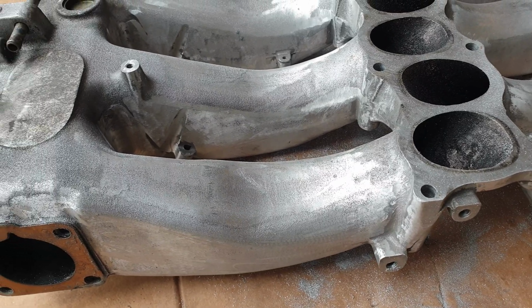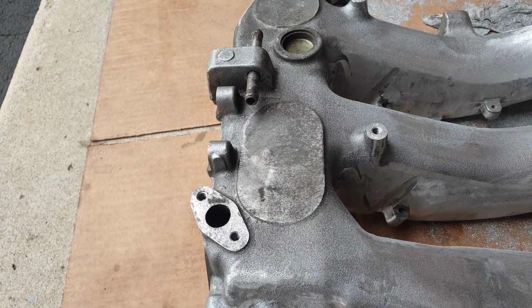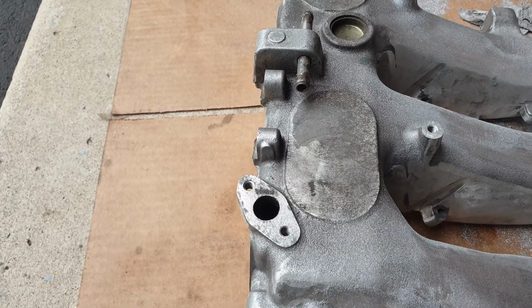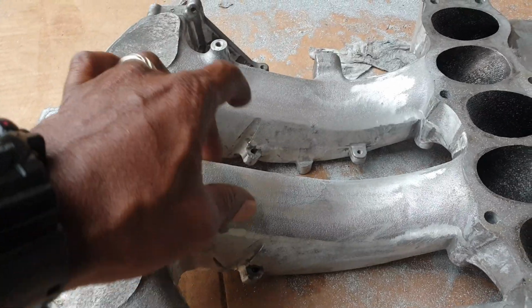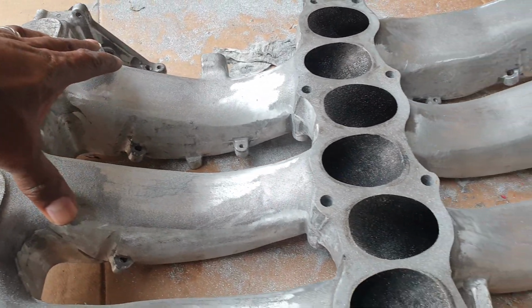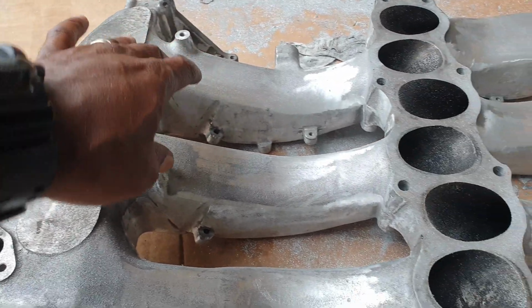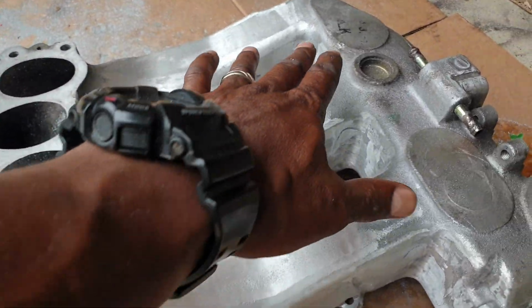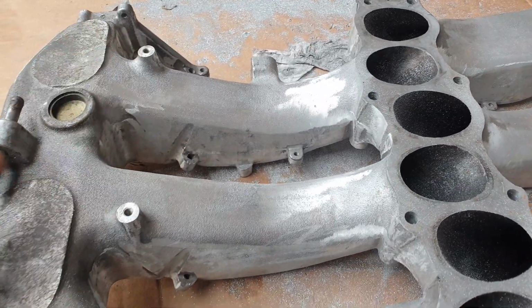The other thing I've got to say about this is that while we have the plenum off, I might as well show you guys, for those who have never pulled a plenum, give you an idea what you have to deal with when you take it off. So we've got 4 screws or bolts you're going to find under the plenum. These are going to be holding your coolant hoses for the plenum. A total of 4. So we've got here again, and we've got here.